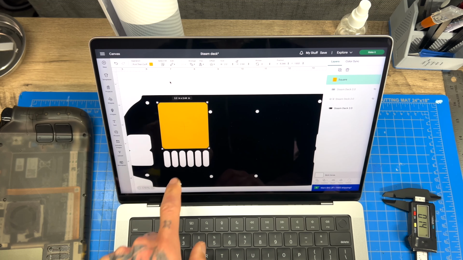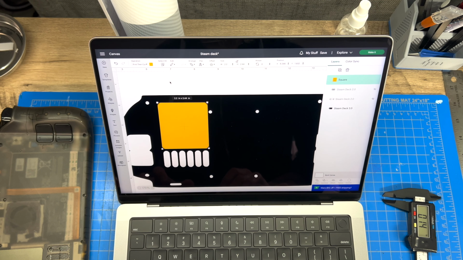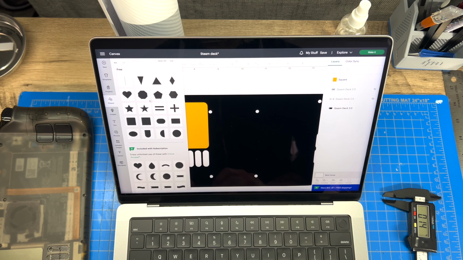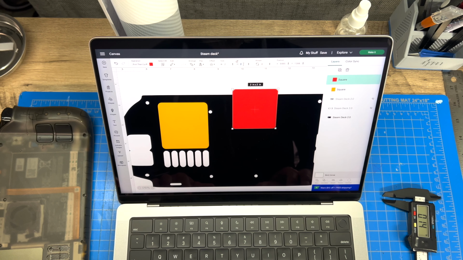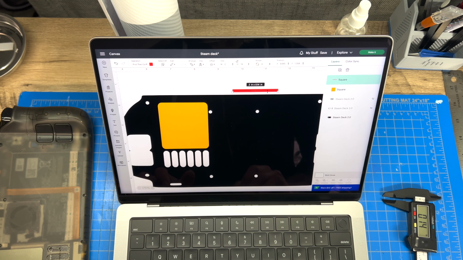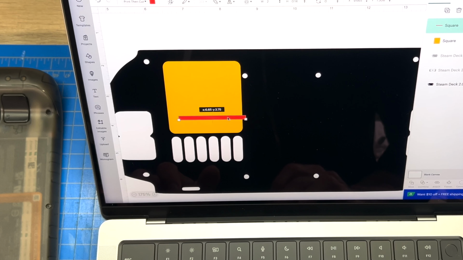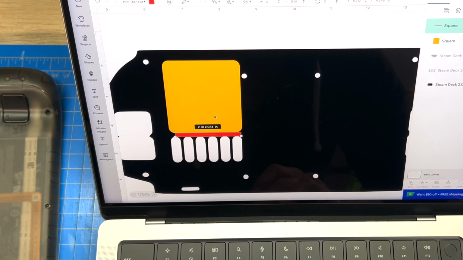And this is how we're going to figure out the distance here on Cricut. So we're going to go ahead and create another shape. And then we're gonna change the height to 0.14, and that's our height. So what we're gonna do now is take this and drag it here to the bottom. And we're gonna do our best to eyeball the top. I think I'm happy with that right there.